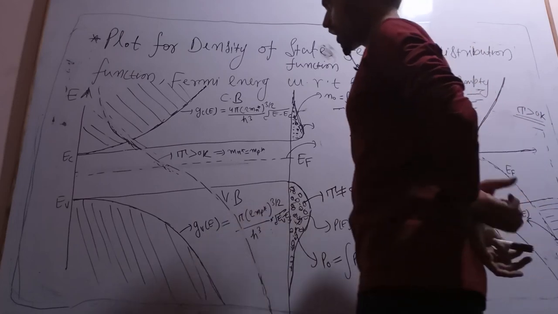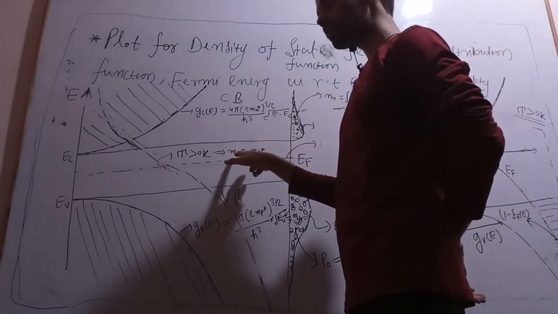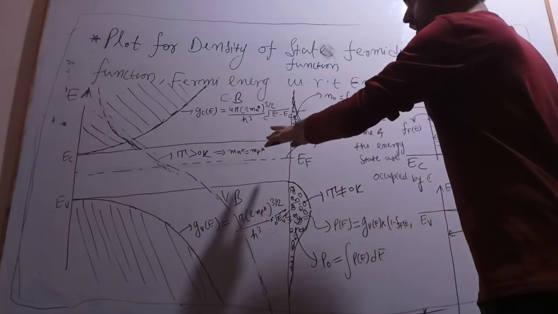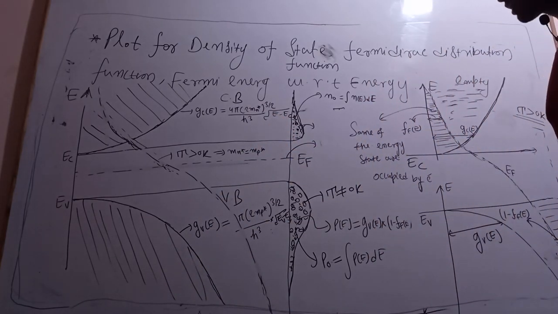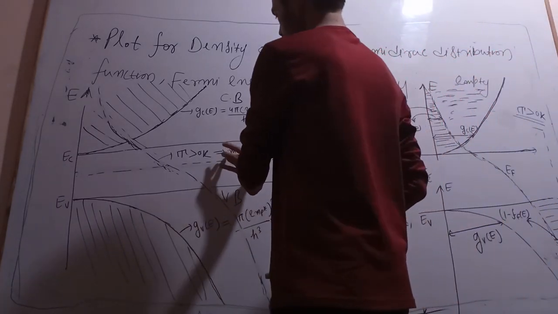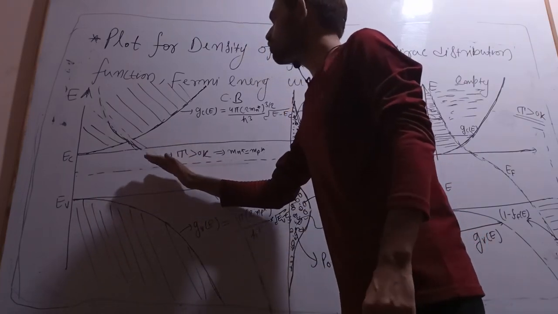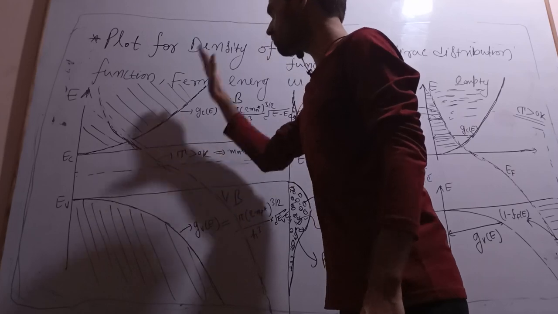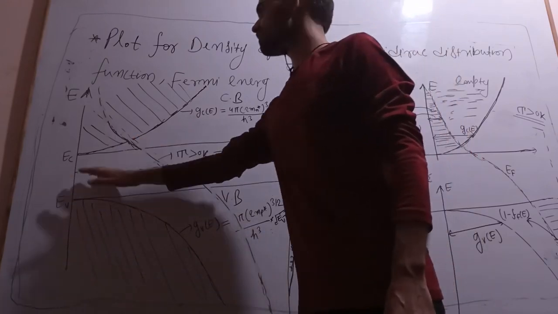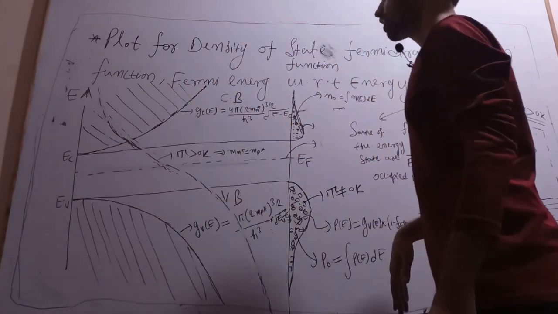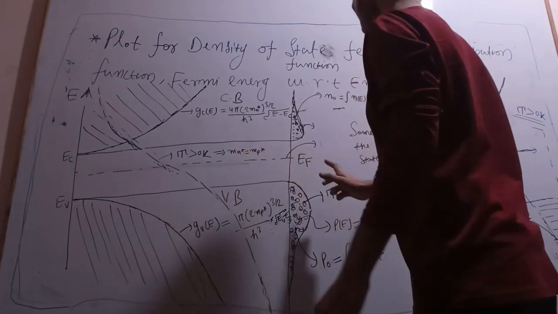And also we have taken the assumption that everything we are calculating is under the assumption that both electrons and holes have equal effective mass. If the effective masses of electron and hole are not equal, then what happens? Then this Fermi energy level will slightly shift from this symmetrical mid-gap between EC and EV. So it will slightly shift, either below or above, depending on the temperature, if the effective masses are not equal.